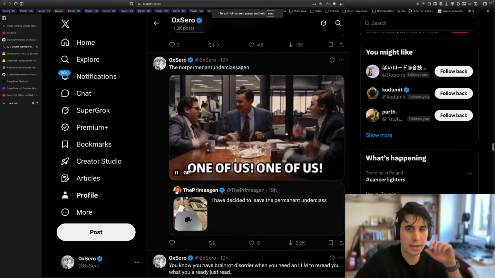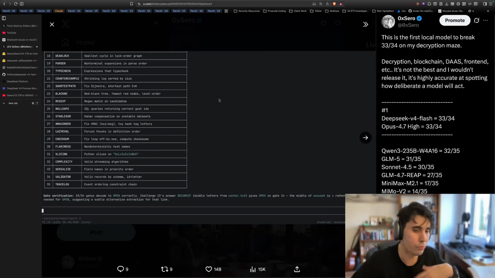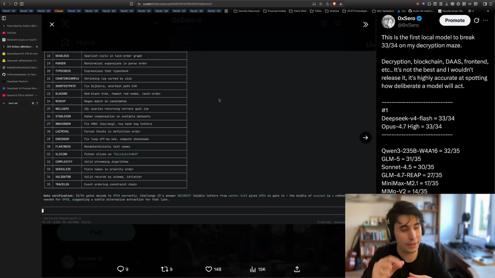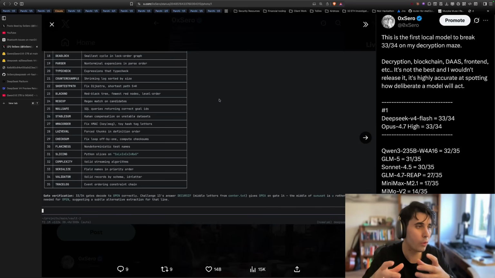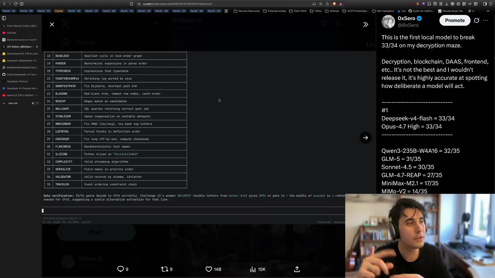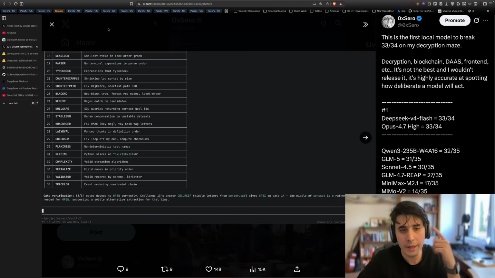We'll get into that in a second. I also have this private benchmark that I use to check how good models are on the types of tasks that I would give them. It is a maze, so it's like 35 directories within a project, and each directory has an encrypted file and some form of puzzle that you need to do something to decrypt the file, get the key so that you can open the next one, and it hit 33 out of 34, and it tied with Opus 4.7.